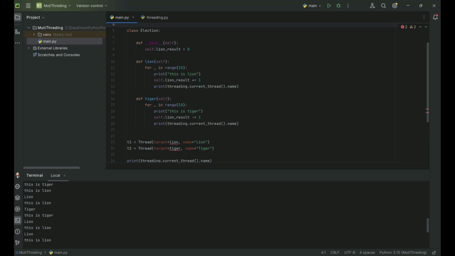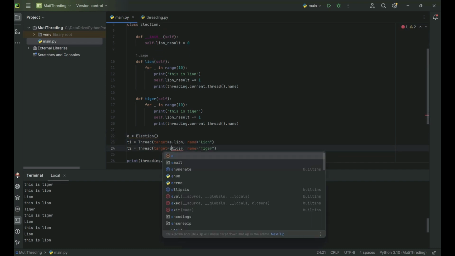So here it is not the situation. So I'm giving it. Now we will see the result. What is happening? Let's see here. Before that, we have to create an object of Election, e = Election(). Sorry, then e dot.